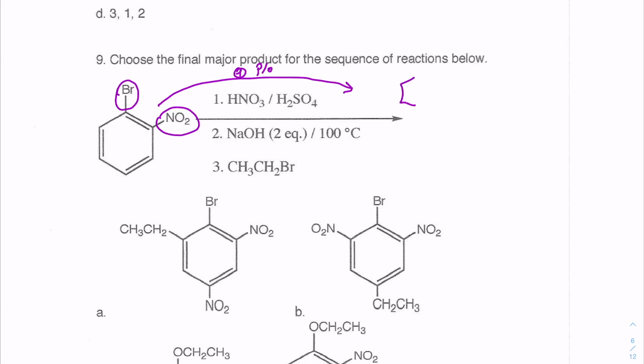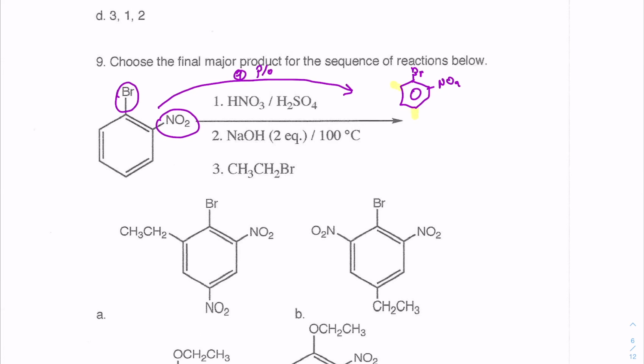So for this one, you're going to have an NO2 on one side, Br, and then it's going to add the NO2 either para or ortho. But in this case, we always prefer para. It's always going to be your major because there is less steric hindrance. So you're going to add an NO2. If you have 2 choices, like 2 boxes, well in this case it's not going to matter because it's a multiple choice question, but usually if you have 2 boxes, then your major will always be para and your minor will be the ortho.